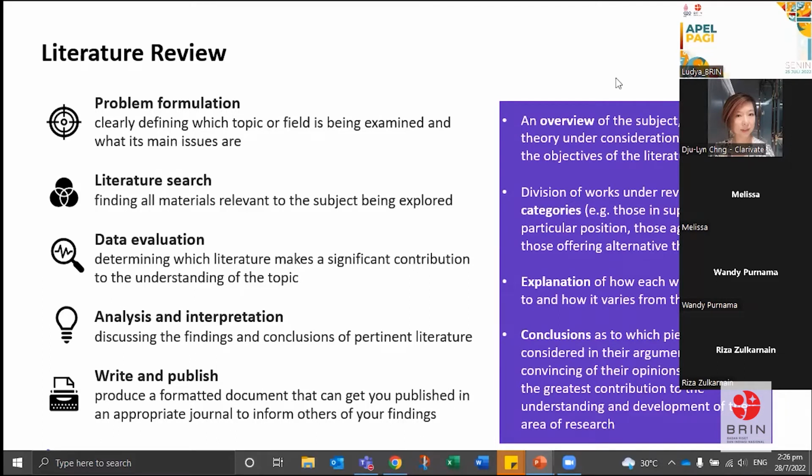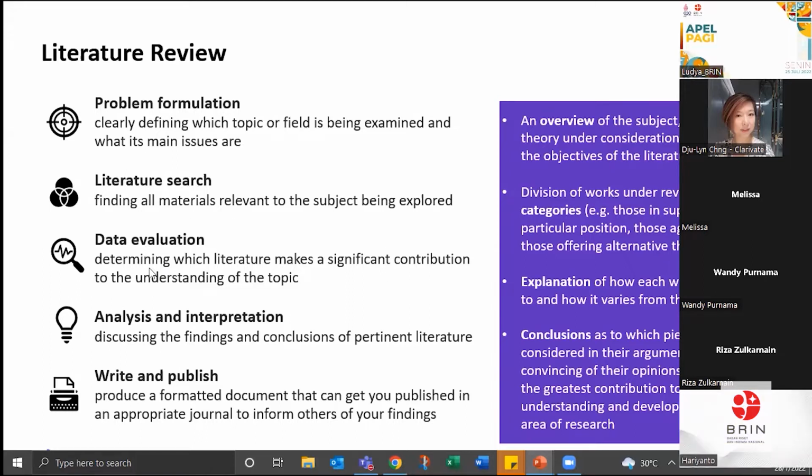So why am I showing you these steps? The reason is because the Web of Science will be able to help you in most of these stages. So through problem formulation, the Web of Science can help you to identify what are the emerging topics, the emerging trends. Then because we index 21,000 plus journals, that translates to almost a few million document counts, that would allow you to do a very good and comprehensive search on literature.